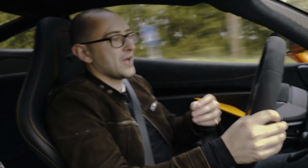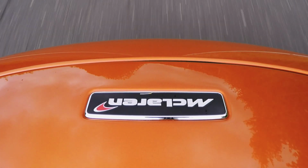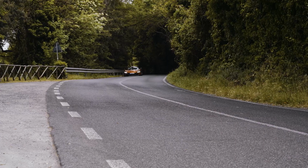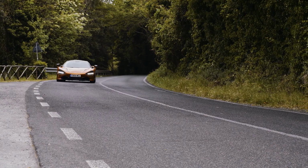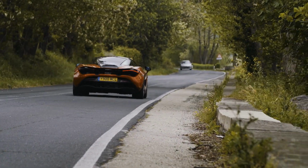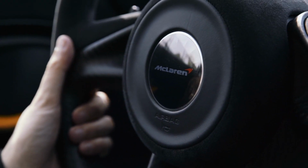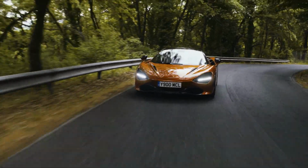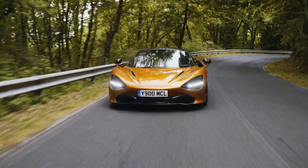The supercar wars will never end. There'll always be something a little bit faster, a little bit more this, a little bit more that, but McLaren has struck a key blow here because this thing is unbelievably fast. It's usable everywhere. You can see out of it. There's space. It looks amazing. But here's the thing, McLaren has got a hell of a lot of soul here. So Ferrari and Porsche, good luck with whatever comes next.